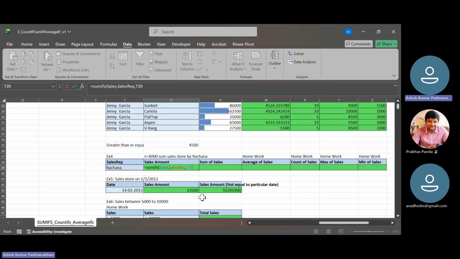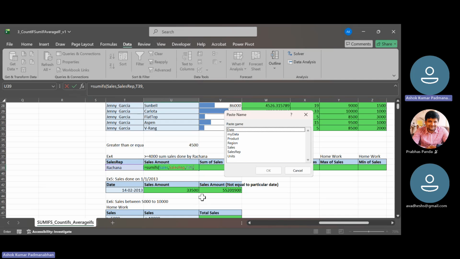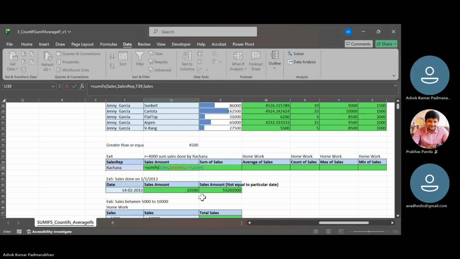Now again there is a condition. We cannot sum the entire sales. So we have to add one more condition: we need to filter on the sales column. Here I have to say don't allow all the sales.